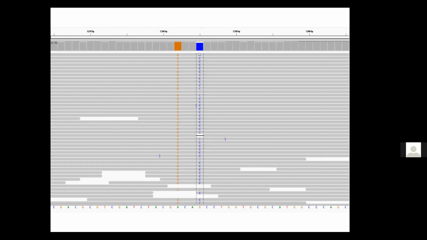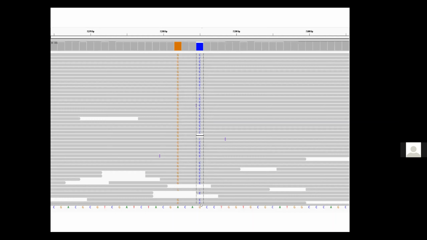The gray lines are reads. They are overlapping, and there are a lot of overlapping reads, which means that we have high coverage, and that helps with reducing the probability that this single nucleotide polymorphism call is by chance, or a false positive.